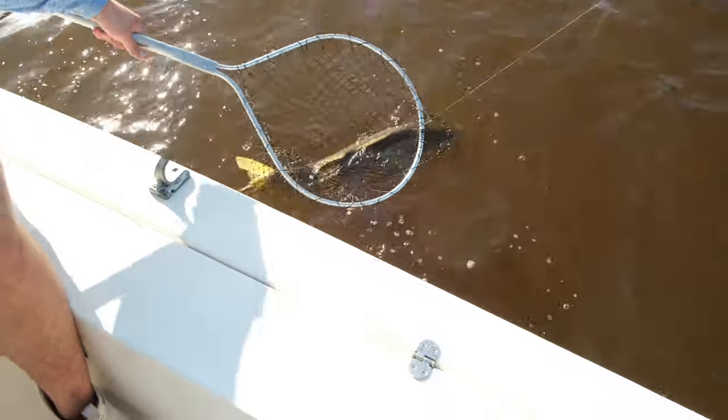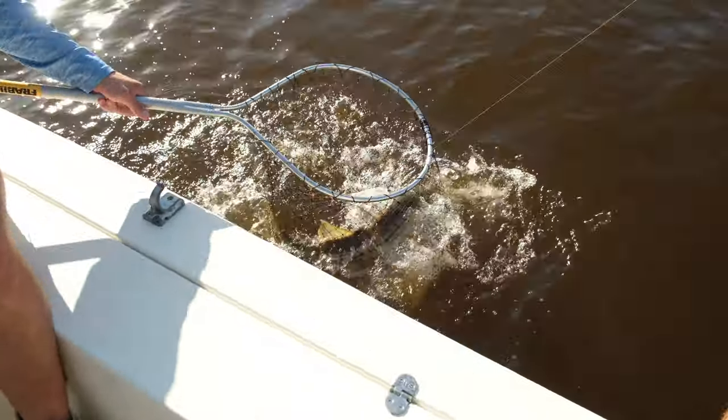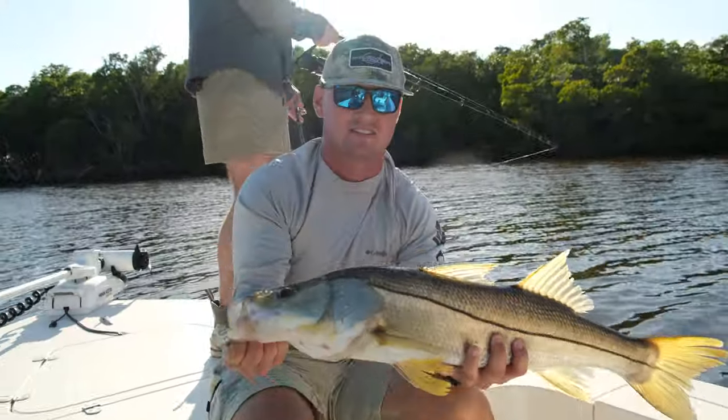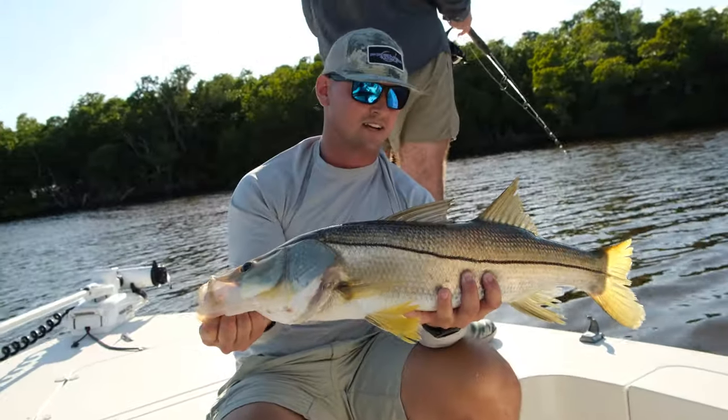Yeah, I like being able to do this until you're situated, you know? Almost 30-inch snook. You knew it, too. You called it back in that spot. All right, we got a 29.